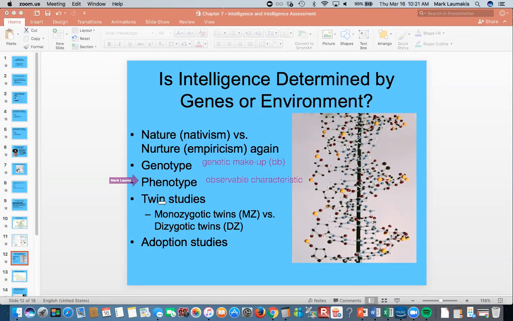So good, we've taken care of that. Now I want to talk a little bit with you guys about two major approaches to try to disentangle genetic and environmental contributions to IQ. Those two approaches are known as twin studies and adoption studies. So let's pull these apart a little bit. Twin studies are predicated on the fact that there are two different kinds of twins. There are monozygotic twins and there are dizygotic twins, MZ twins and DZ twins respectively. Monozygotic twins, what are they also known as? MZ twins are also known as what?